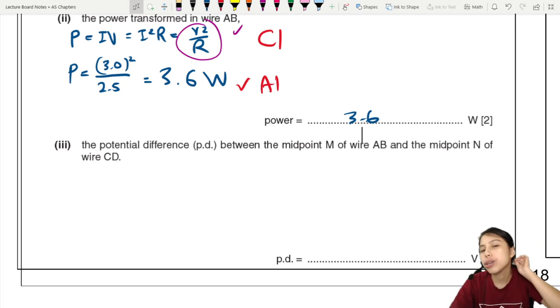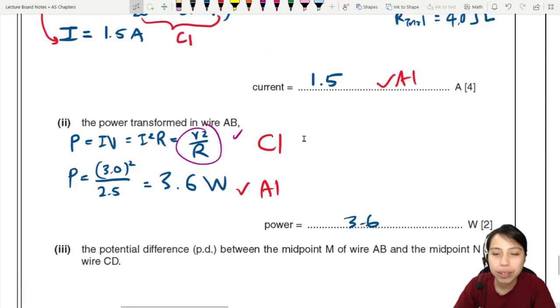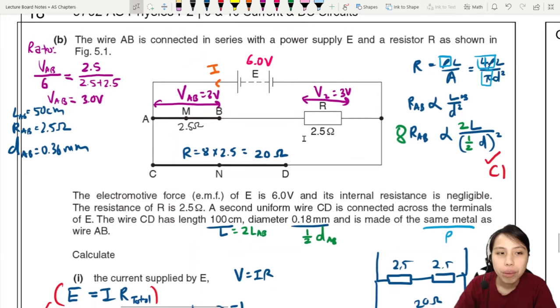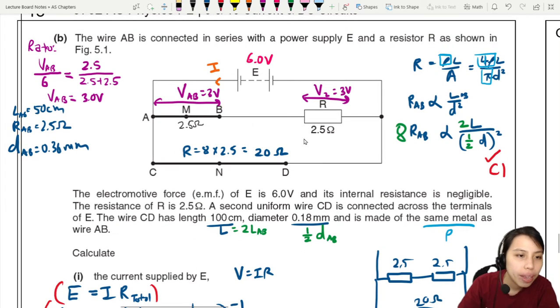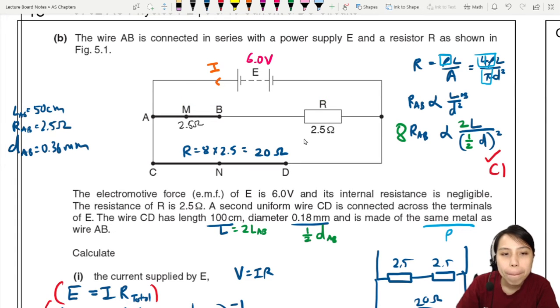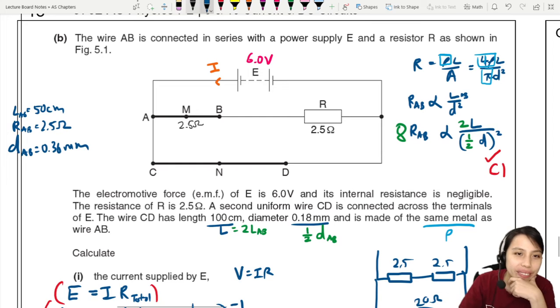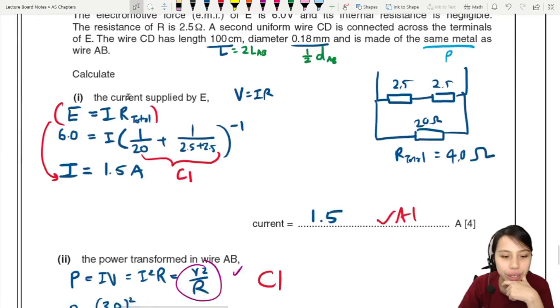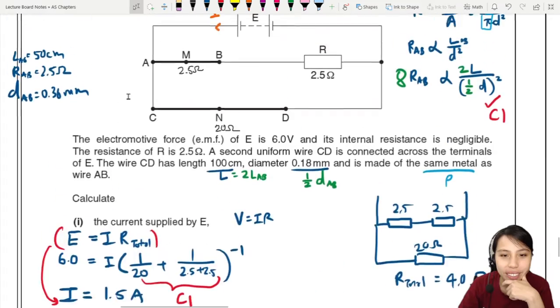Okay, this one, we're going to go all the way back to the circuit and just stay on that picture. I'm going to rub off some of these things now because we will need the space. Potential and potential difference are actually 2 different things, in case you didn't realize. What was this one again? 20 ohms. I forgot. I dropped it off, didn't realize. I think it was 20.